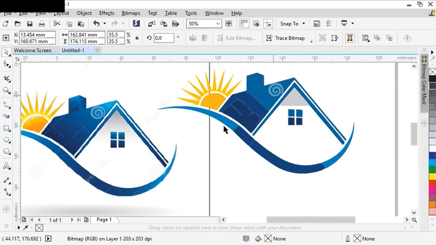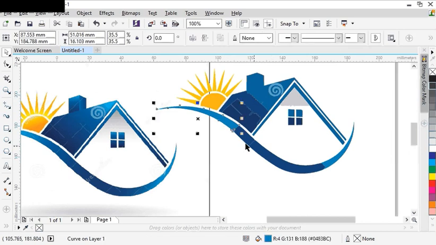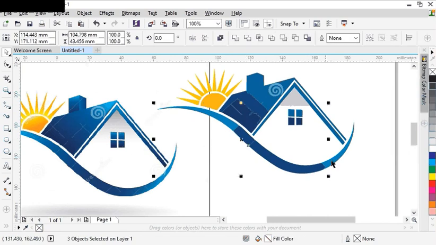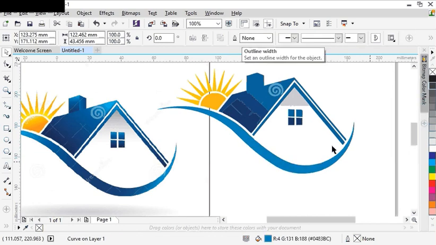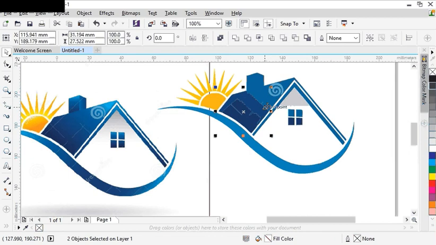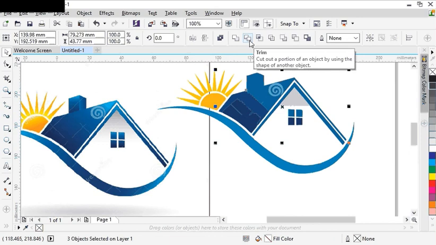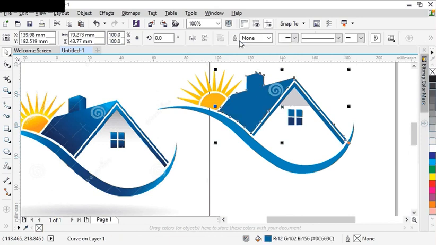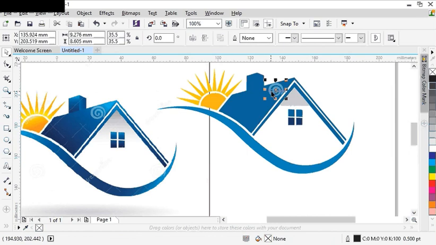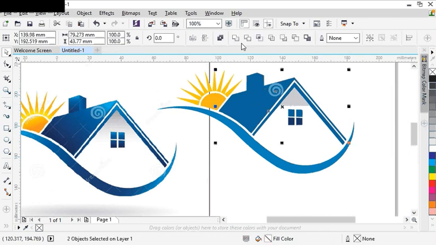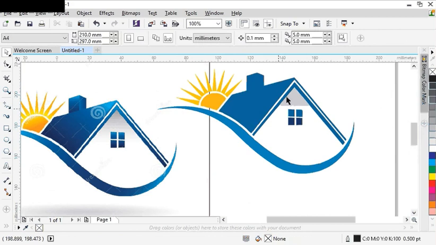First of all, let me start with this part. You can see this is a different shape. I'm going to just hold the Shift key and click on every part of it. Now weld them together. They are now one image. Same thing with this side. I'm going to click on this, and click on this part. Then weld them together. This also I can do the same thing. Weld them together. You can see it has gone off.